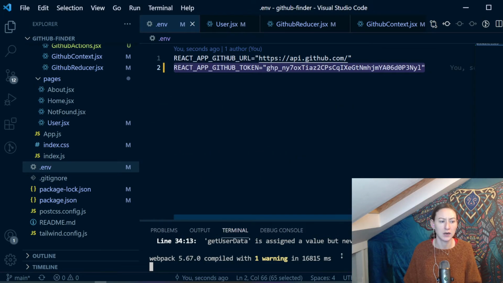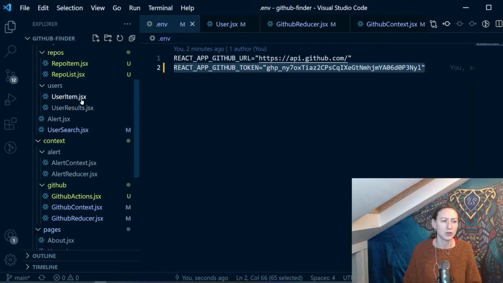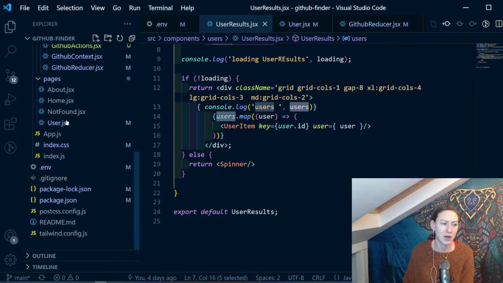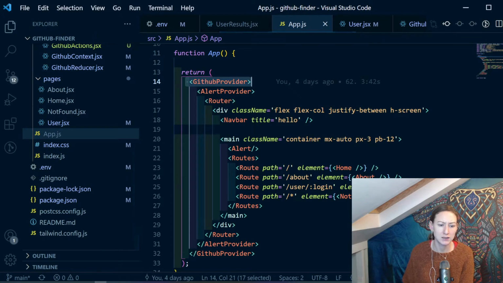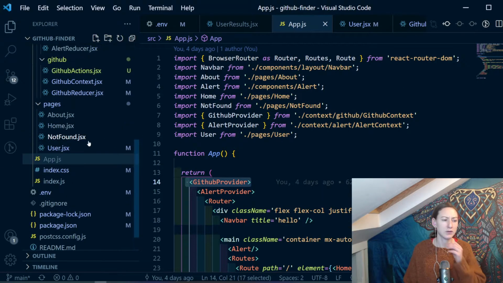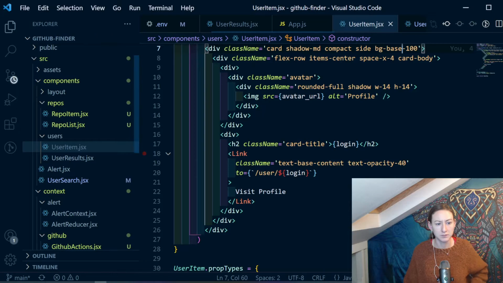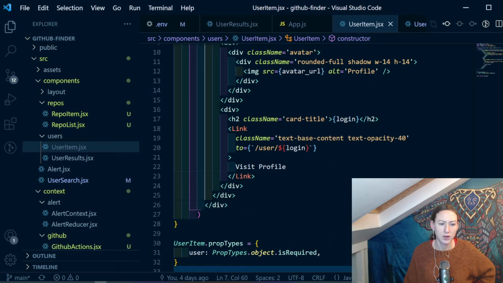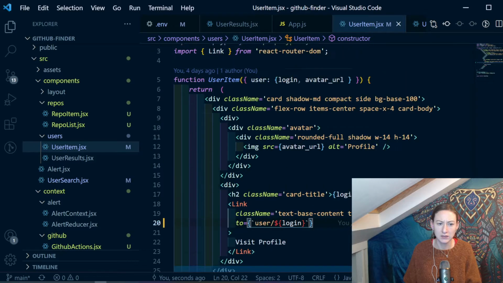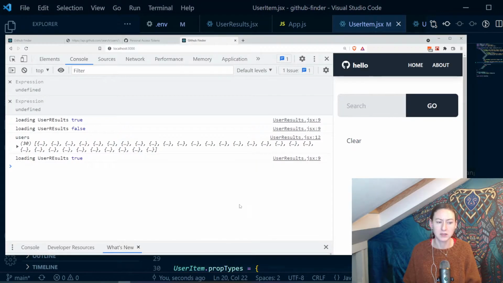So we'll go to our user results page. Okay, and this is mapping up for each of our users. Let's go to our app file for a moment, app.js. So yes, in here we just have our routes. Cool. Where do we have our individual user and our user item? Here's our visit profile. I don't think this should have a leading slash. So if I save that, I think that's the problem, because our leading slash is actually in our URL, and we called it out in our environment file. I have that leading slash in there.